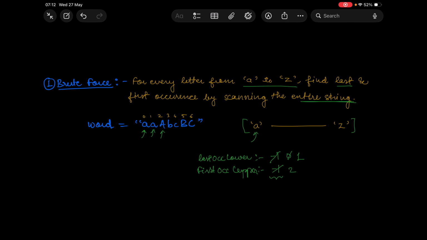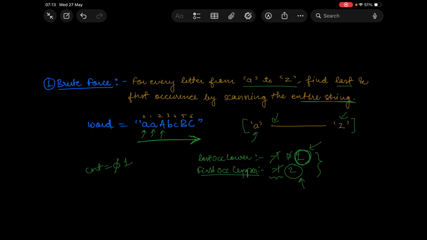Now, if we further iterate on the string, we will never find more occurrences, though we need to scan through the entire string to know if there are more occurrences of this A or not. After iterating, we know that this is the last occurrence of lowercase and this is the first occurrence of uppercase, and this value is definitely less than the first occurrence of uppercase, which means this is a special character, so we can add that into our count. We can maintain a count variable also, which will now be 1. Similarly, we will check the next characters B, C, D up to Z. So this is the approach.